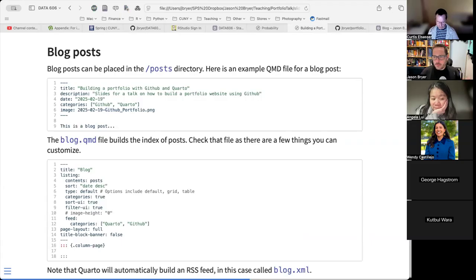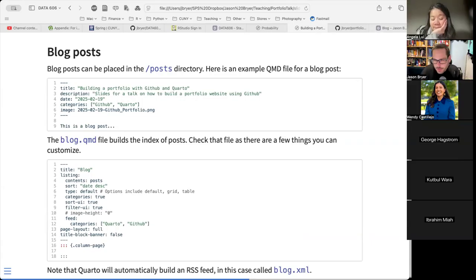Okay, so that's sort of on the back end, building the site. And if you follow this a little bit, or you copy it and you do the Quarto preview, you kind of have a website on your computer. But of course, we want to publish it to the web.